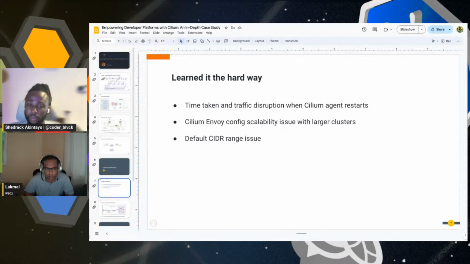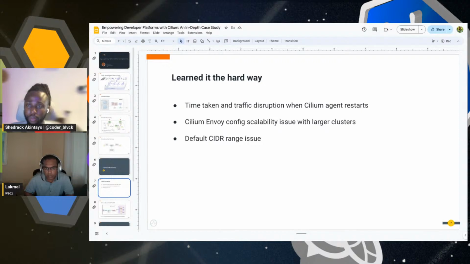So we changed rolling update to on delete. Whenever we introduce a new version of Cilium, the new version is in place, but nothing restarts because it's on delete. The new nodes come up with the new version, and the previous nodes remain as they are.